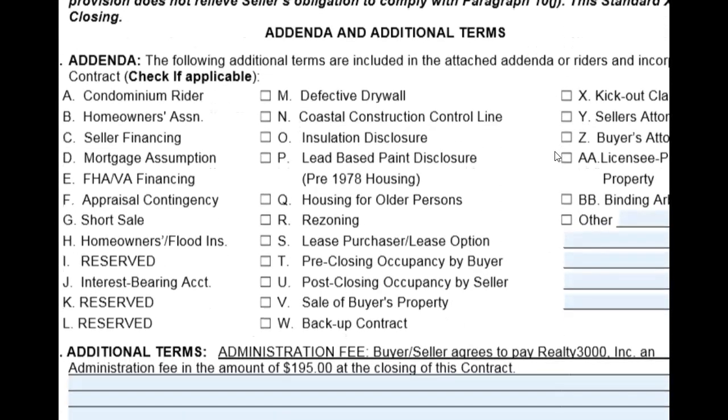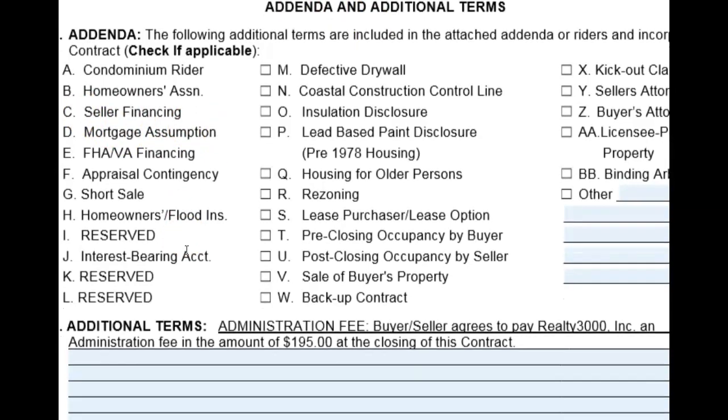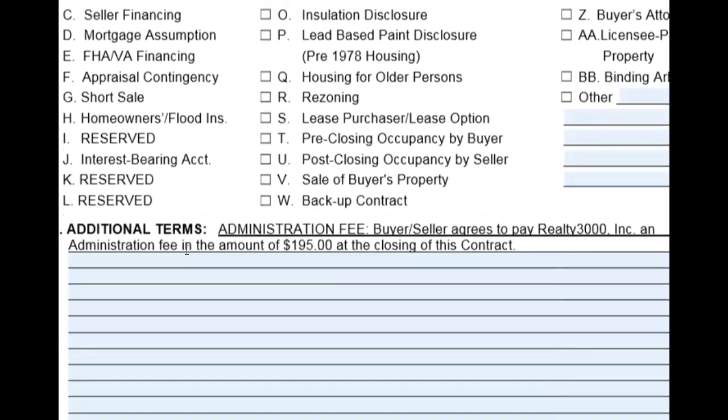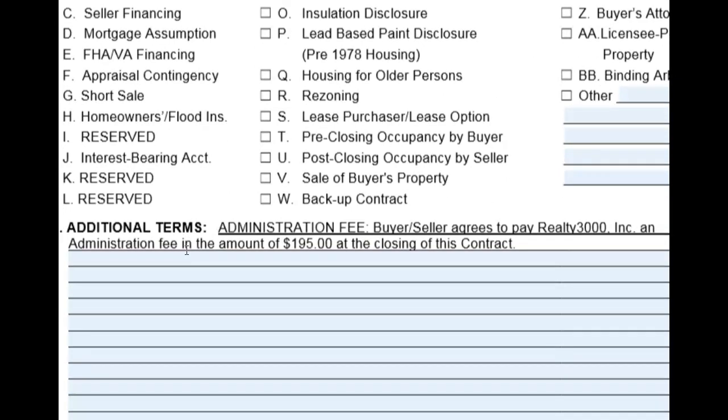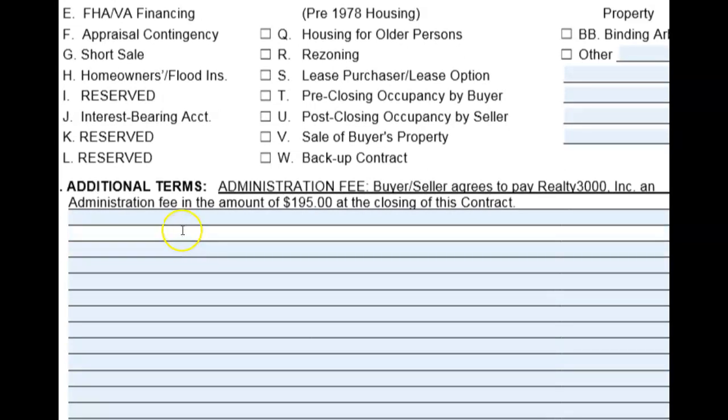Now down here, if there's any type of additional terms, if it's a condo you put condo rider, if it's seller financing, put seller financing, whatever applies to you. And then down here, this one has a buyer or seller is going to pay a $195 closing cost fee. What are some things you could put in additional terms?